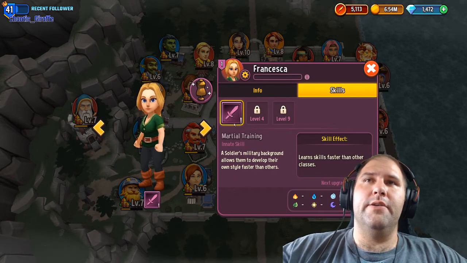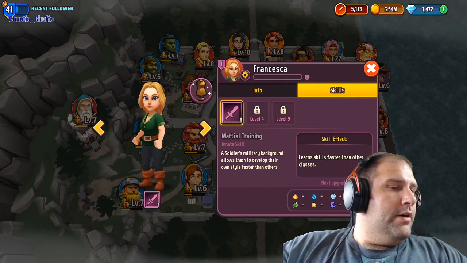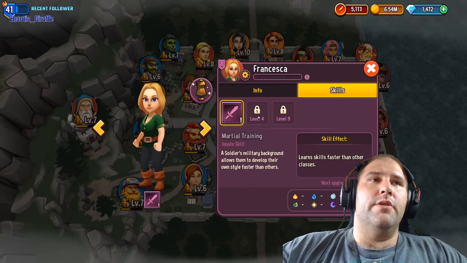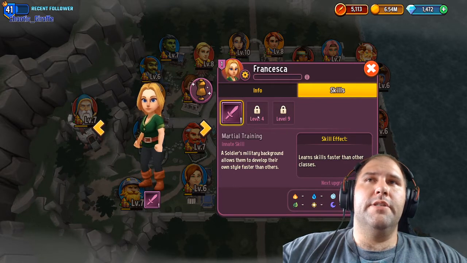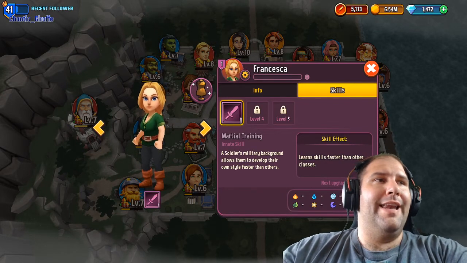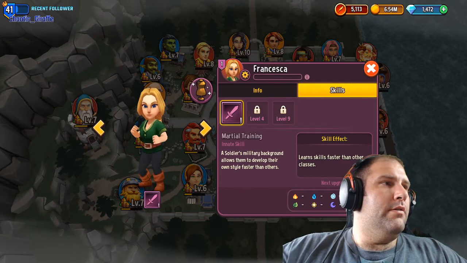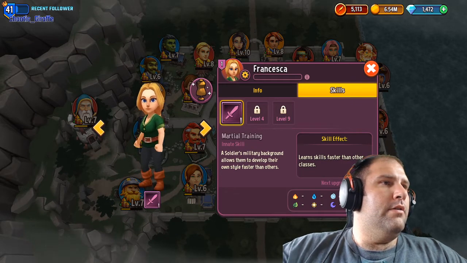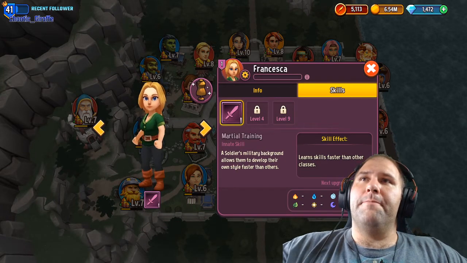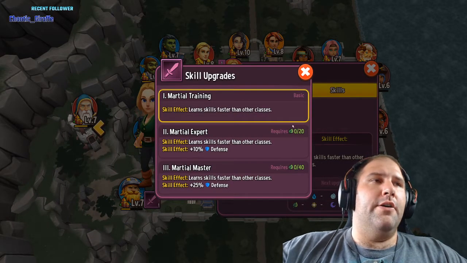Real quick over the skills, we'll go over the martial training. Let me check my notes here. So the faster skills means she's going to be getting her tier 2 skill at level 4 here. And she's going to be getting tier 3 at level 9 here. Let me just fix my camera real quick. So, those happen faster.